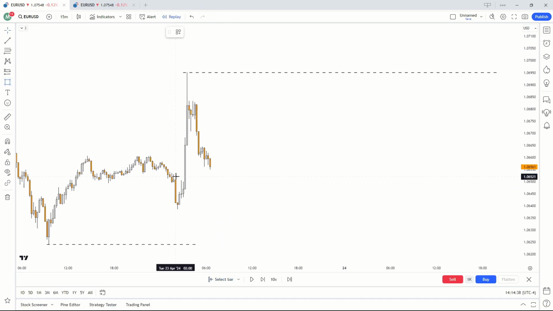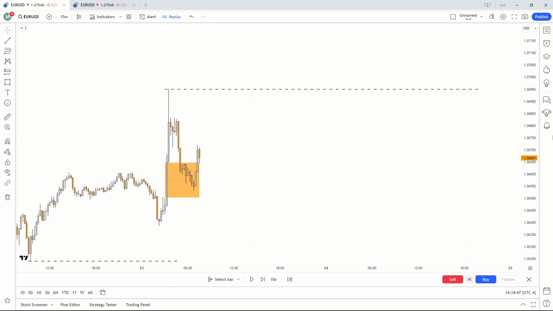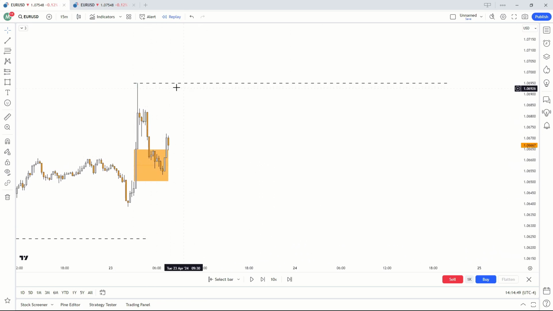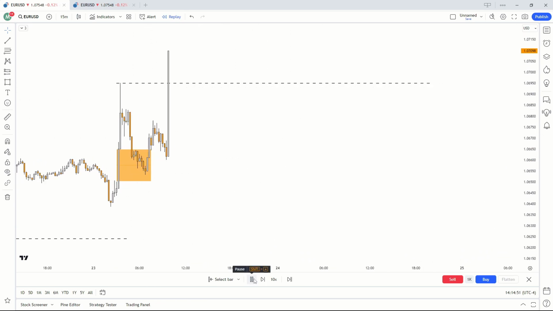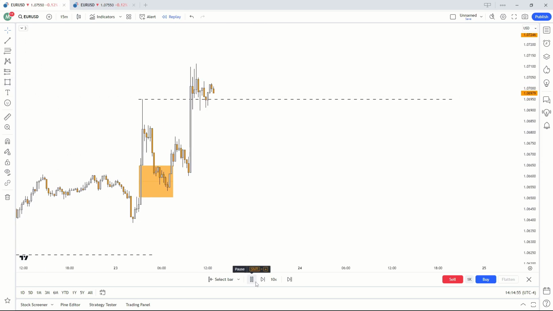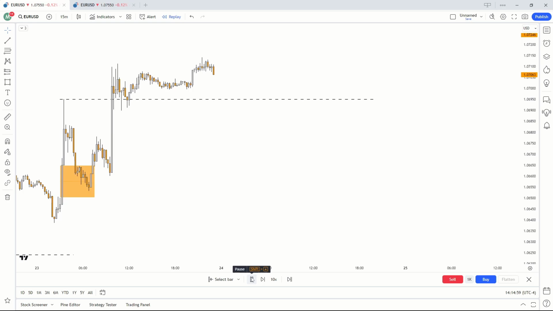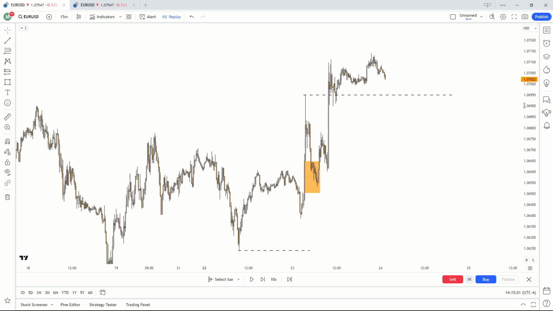Now we do fill this fair value gap right here. Now I can see market does seem like it's respecting it. If I play out a couple candles, you see we get a good rejection of it. This is how I know we are going to take our external range high. Now, there's many ways which you could place a trade off this type of liquidity, which is range liquidity. It is very useful. I want you guys to backtest it for yourselves and see how fantastic it works.